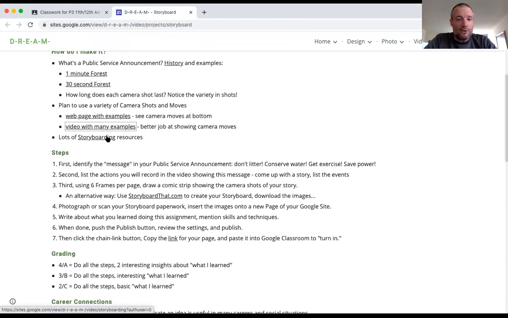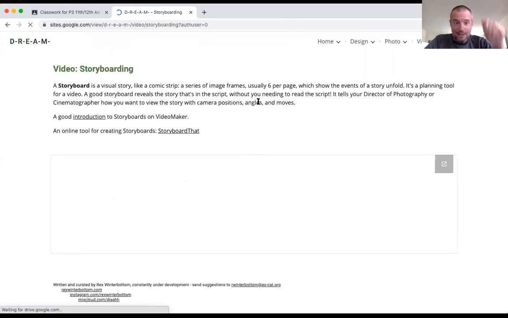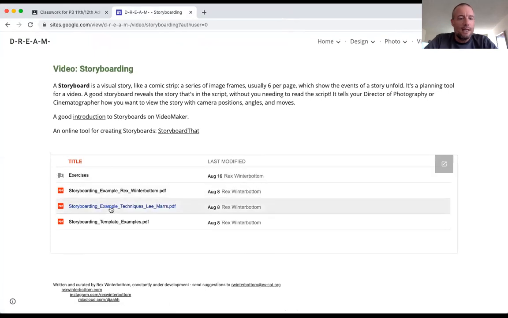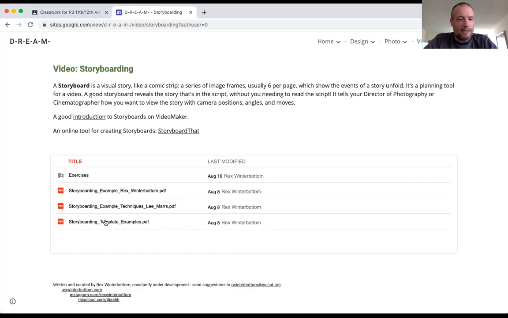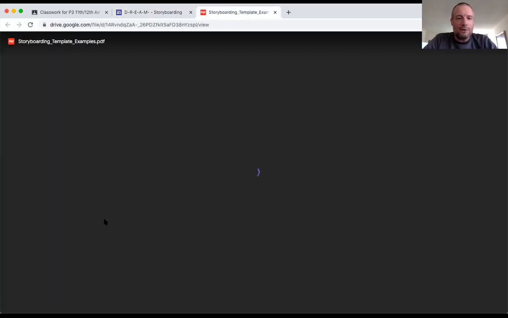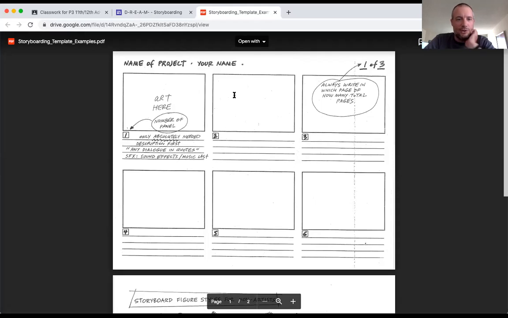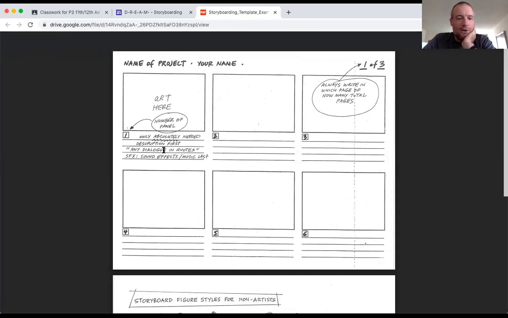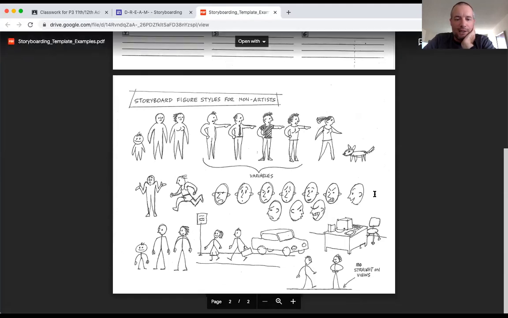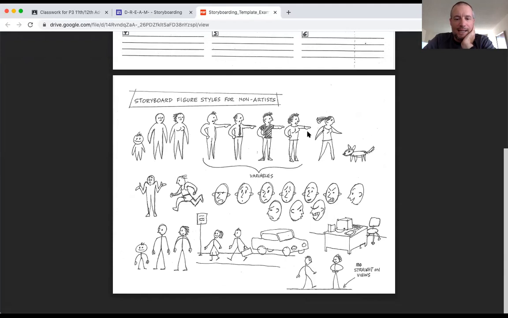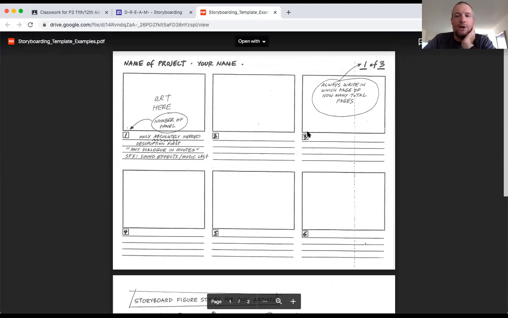Okay, so storyboarding resources. I have a page on the site that has all these. I had a really good teacher at college, Lee Mars, and there are a lot of good examples of how you draw your storyboard. Every page has to have 6 frames. Dialogue goes in quotes, and you can also put sound effects in there. I did a little bit of that in mine. And you can use cartoony kinds of drawing. It doesn't have to be super accurate drawing.